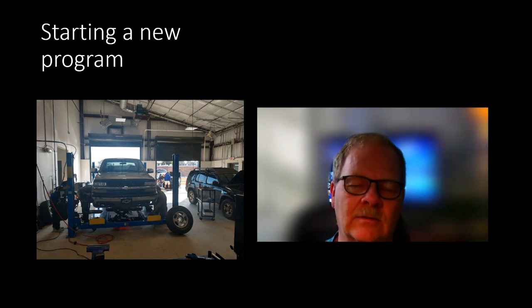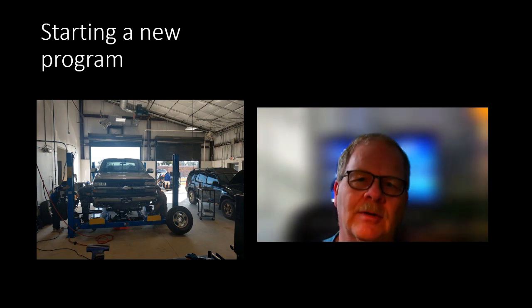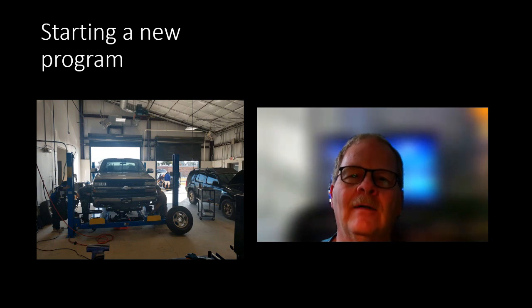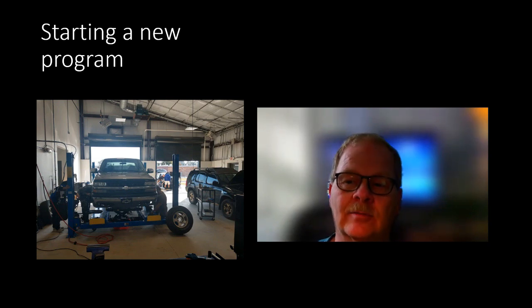Now I will say there were only 2 lifts in that shop, and then there was a flat stall on the other side. For the amount of time those students were there, I'd get there about 7 o'clock. The students would show up about 8, and they would be leaving about 10 after 10 on their buses going back to their schools. They were basically required to stay right there with me. They weren't even permitted to bring their own cars unless they got special permission. They basically had to ride the bus over there.